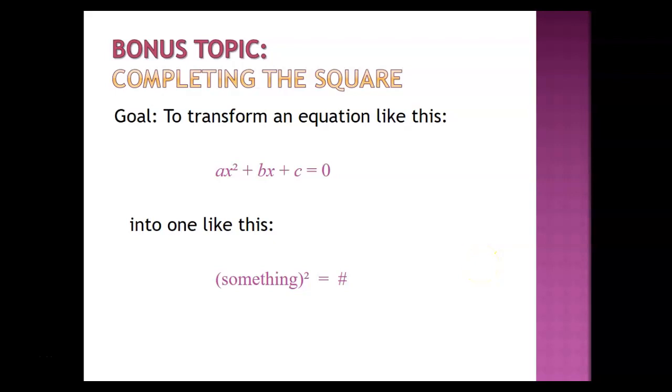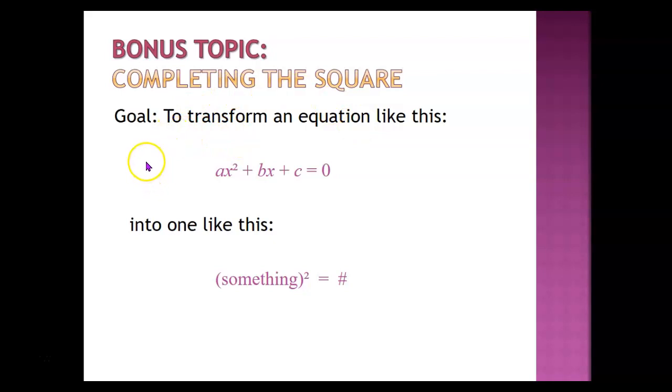So as I mentioned at the end of the last video, this is a bonus topic. It's not officially part of Math 095. It's not something that you have to know about for this class anyway. Depending on what class you take next, you might have to know about it there. But it's sort of presented here as a bonus. So you don't have to watch this video if you don't want to, but if you want to see what this looks like, here we go.